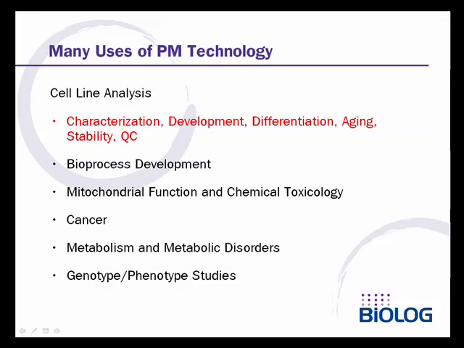As noted throughout the slideshows in this series, Biolog's platforms are versatile in serving multiple application areas. While this slideshow emphasizes applications in cell line characterization and development, Biolog's platforms are being applied to bioprocess development, studies in mitochondrial function and chemical toxicology, cancer research, in metabolism and metabolic disorder studies, and in genotype-phenotype studies.